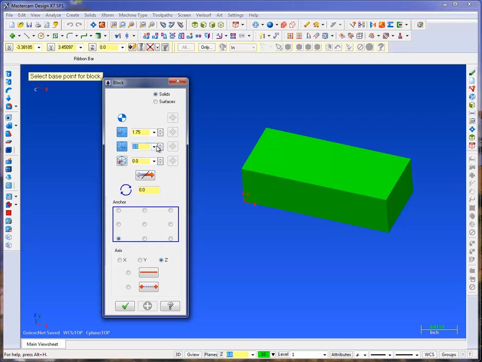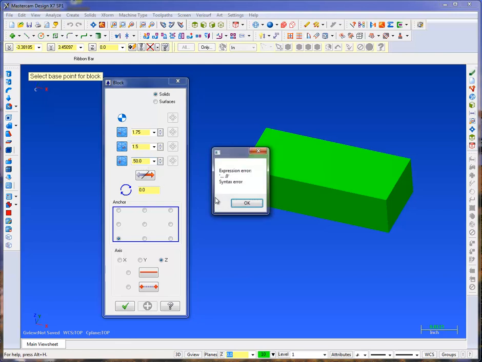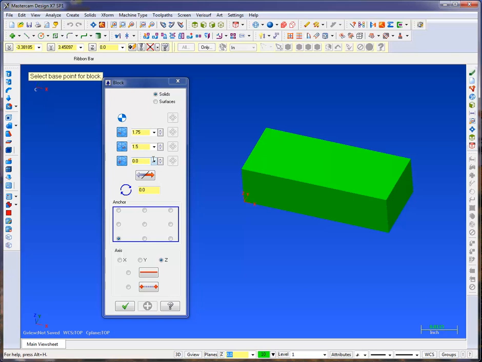Now I still have the height. In this case, the height was 1.5 from before, so using our last reference, 1.5 there. But now the thickness has changed. The thickness is actually a half-inch dimension, so 0.5. Of course, I put in a wrong value there, so it's giving me a syntax error. 0.5 had too many points in there. That's not a problem. Enter on that.